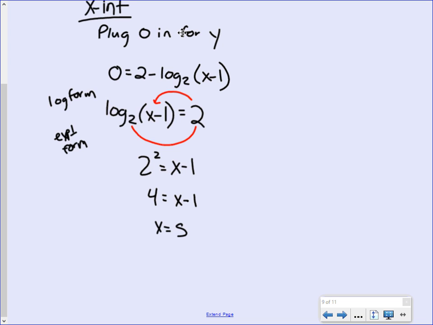So that's 4 equals x minus 1, so x equals 5. Sometimes it comes out to a nice number. There are times where it's going to be like a fraction. So like in my exponential work on my homework, I had some that were mixed numbers. So you might have mixed numbers or fractions again. But now I could list my x-intercept as (5, 0). And I have an exact value.